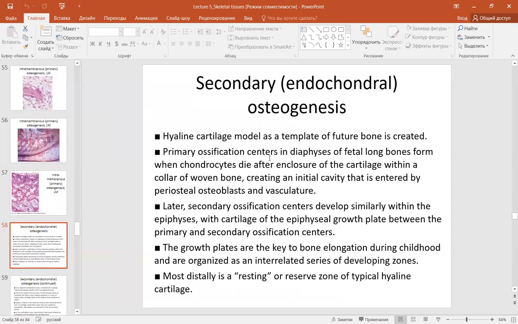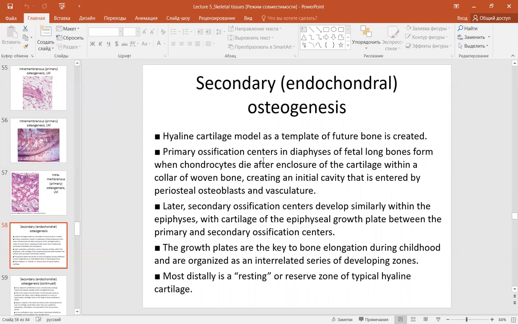So the bones are developing instead of the cartilaginous tissue, and the blood vessels are bringing the needed concentration of oxygen. In cartilage, the oxygen is deficient. When the oxygen is supplied by the blood vasculature, the microvasculature bed, the chondrocytes, chondroblasts are dying, and instead of them, from osteoprogenitor cells, the osteoblasts and osteocytes are developing.